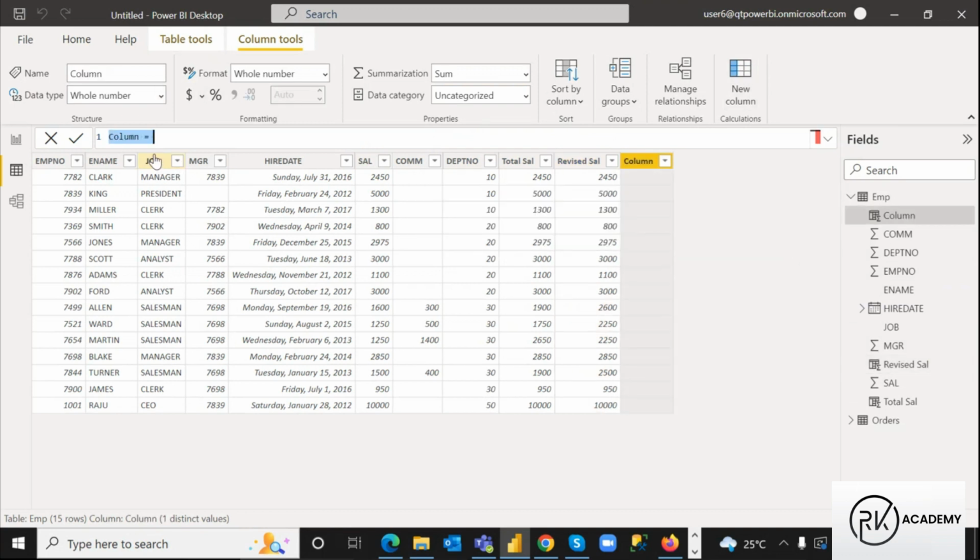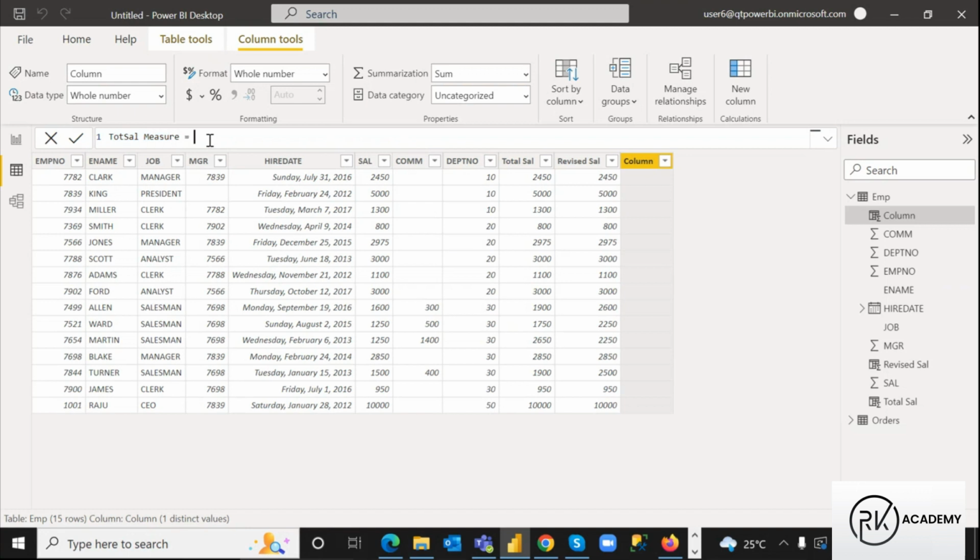This new column is again total salary, guys. Total salary. This is a measure, the salary measure. That is the column name. However you want to give the column name, you can give. That is up to you, guys. For your understanding, I am giving it as total salary measure to identify it is a measure, right?